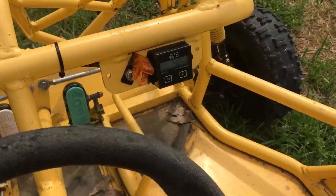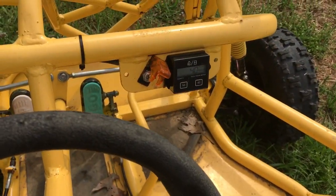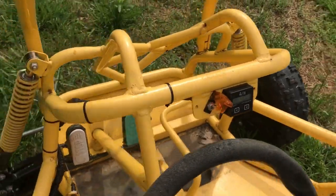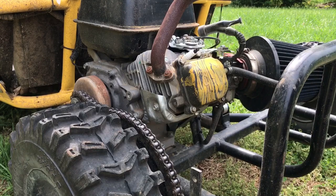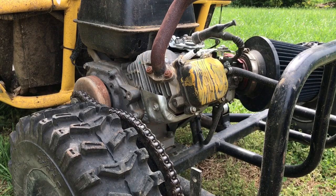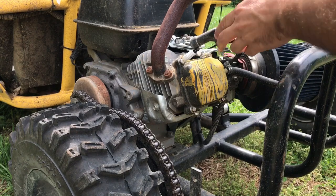It has the factory valve springs in it. I got some 18-pound valve springs I'm going to put in just to see if we can pick up a little more engine RPM and a little more miles per hour at the top. I do have my little tachometer here so we'll be able to see what we get. I'm going to go ahead and take the spark plug out because we're going to need to see that piston — I'm changing the springs with the head on, so I want to make sure the piston is up at the top of the stroke.